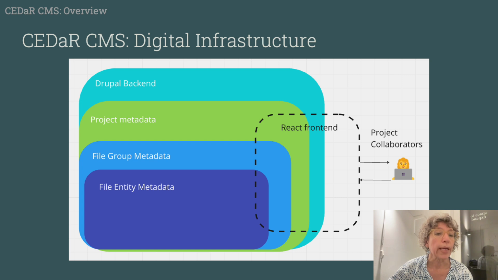The Drupal backend has this structure that will be familiar to many of you. We've got file groups or bundles within projects. We actually have a sub-project layer as well. All of the content, the actual digital files, are stored in Drupal, and then the React front end provides access to the metadata and allows people to make changes in the metadata, to add content, and even for certain users to delete content as well.